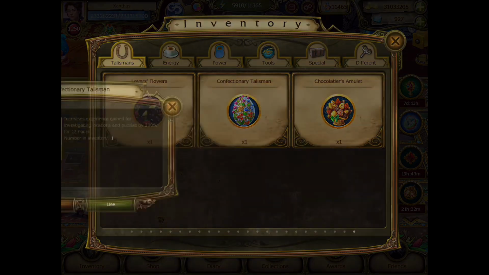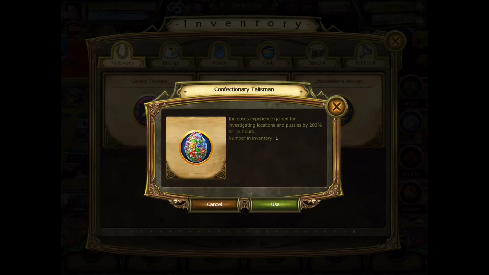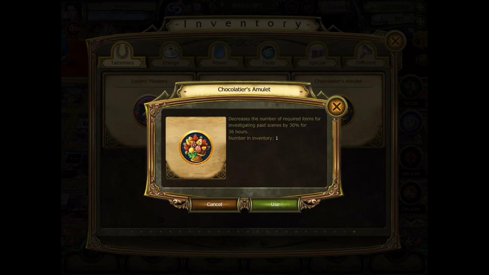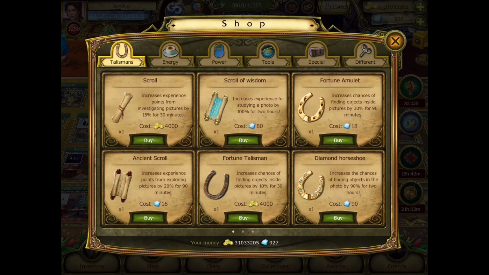Here we go. So the confectionery talisman increases experience gained for investigating locations and puzzles by 200% for 12 hours. And the chocolatier's amulet decreases the number of required items for investigating paid scenes by 30% for 36 hours. Alright. See in the shop.